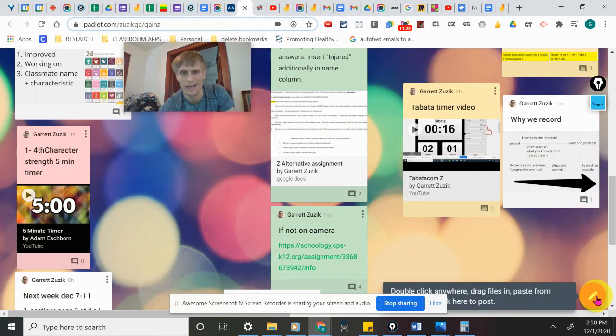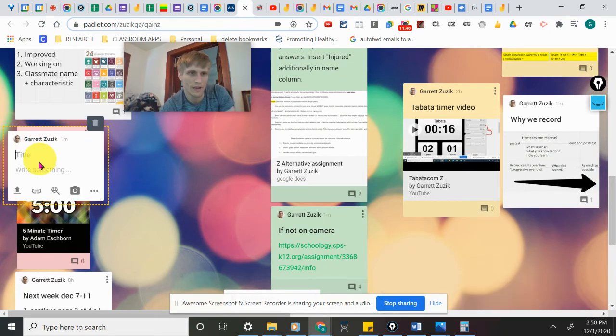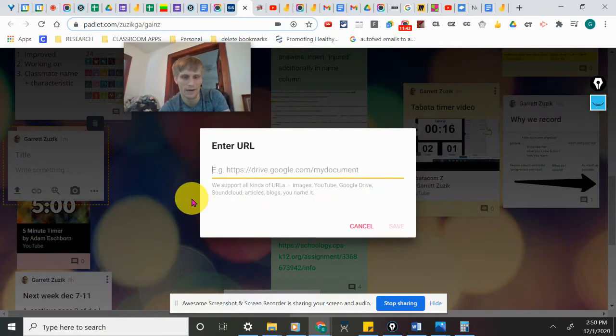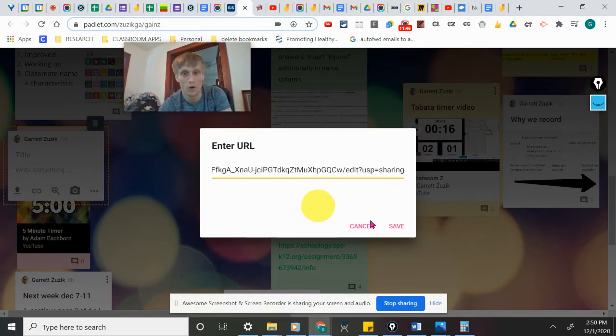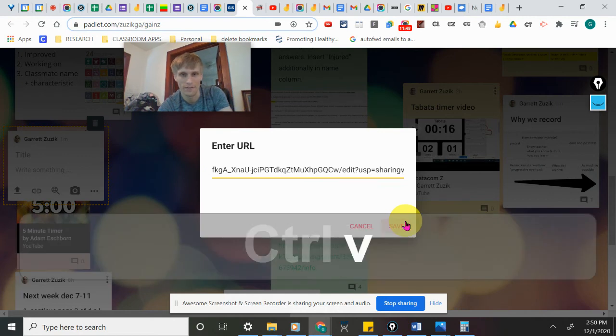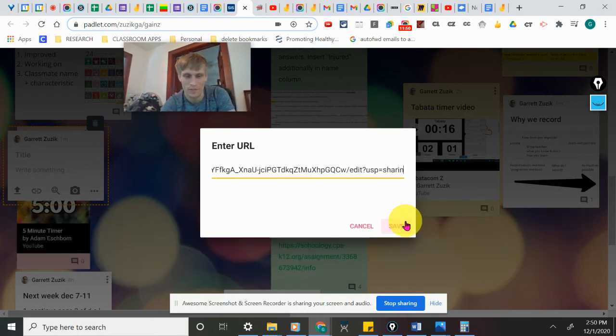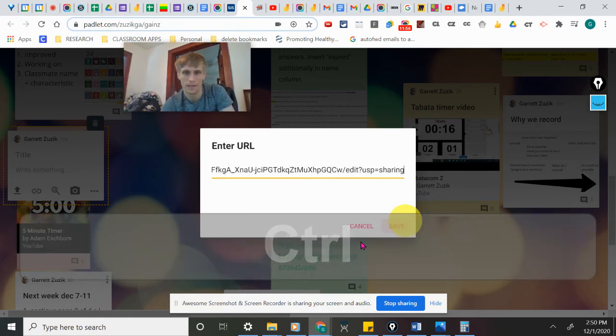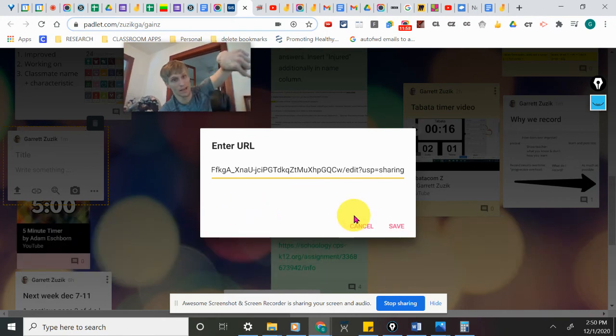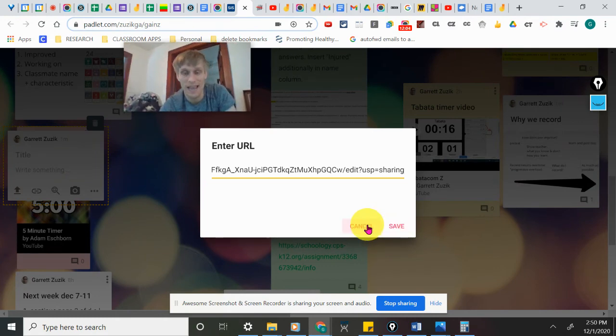So if you go over here, hit new, you could link it in here and paste, right click, paste, or Control plus V at the same time. So let me show you that. Control V. You'll see on my screen, bottom left control button on the keyboard, and V, you're pasting it right there. You hit save. I'm not going to do that.